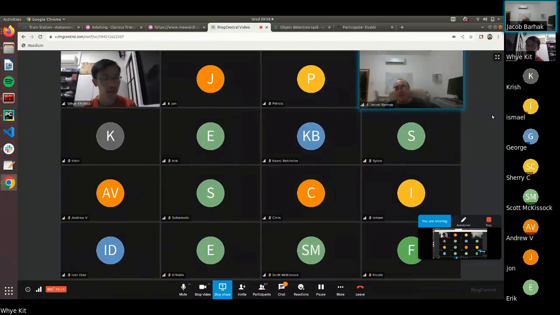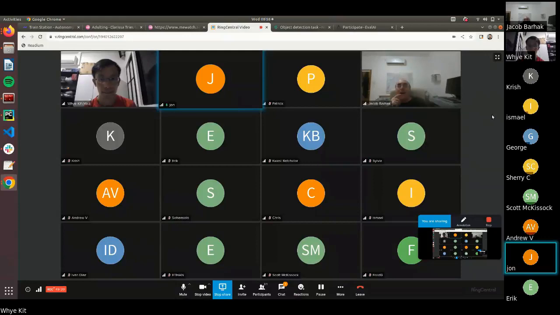So the data would be from my phone, and I would have captured some video with my phone, and then I would use the nuScenes library. I wouldn't use the data piece of the library, but more of the algorithm piece of it, to create those bounding boxes with that video data that I have. So would I be able to just use my phone-generated video, or is there some other qualification for that data?